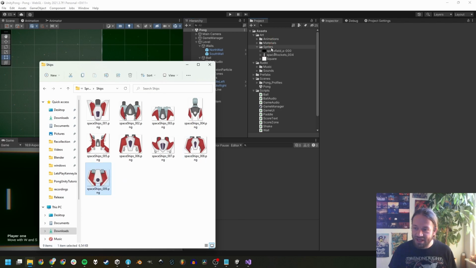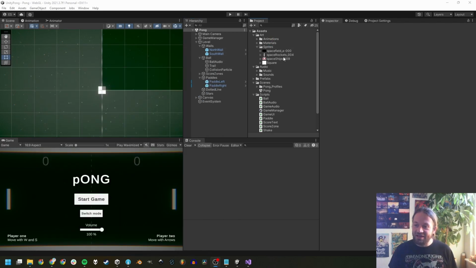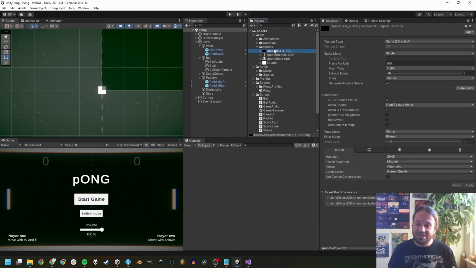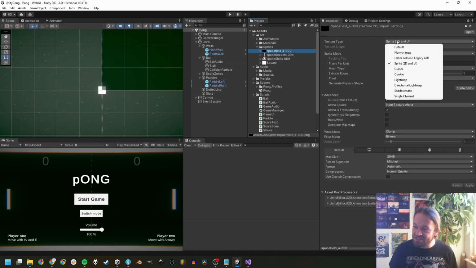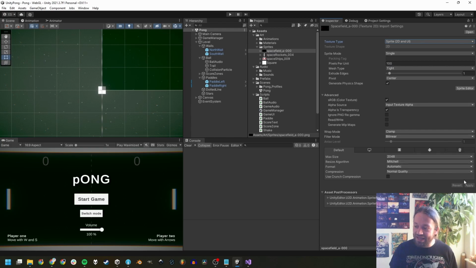It looks cute. And one more thing: in the first part we created this project as a 2D project. If you didn't do this, then when you drag in these sprites, you can check for this little arrow right here. If they don't have this arrow, you've got to change the texture type. It's maybe on Default, and you have to change it to Sprite (2D and UI) and click this little Apply button here. It shouldn't happen, but if it happens for you, or maybe in the future, you know now.